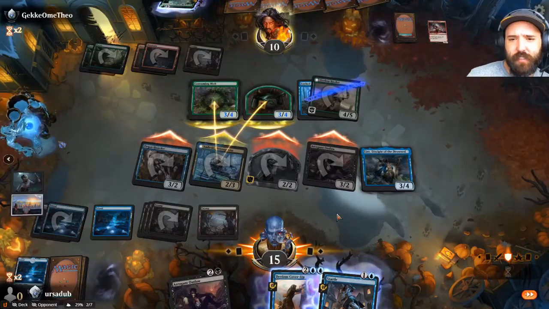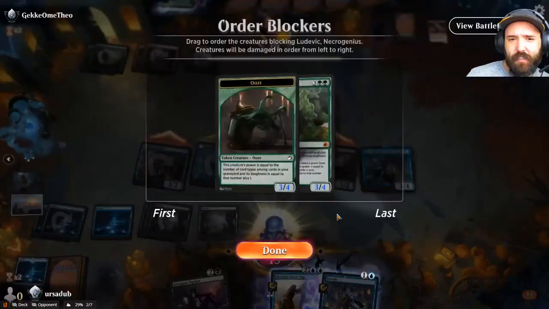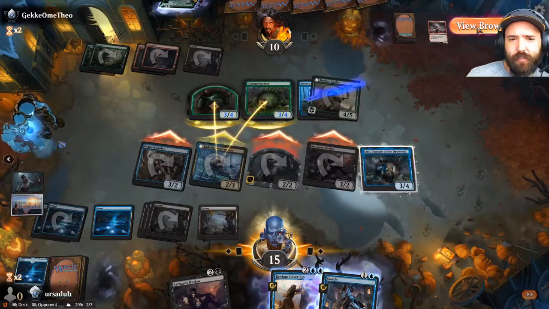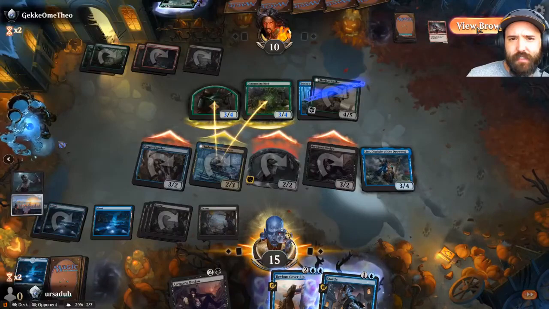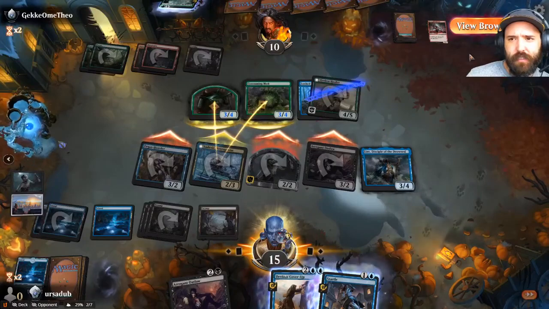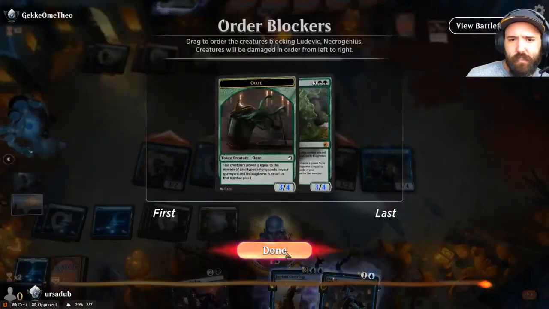Shit. That was stupid of me, I guess. So now Ludovic dies regardless. They take 6, 7, 8, go to 2. I didn't consider that as an option. Okay. My mistake.